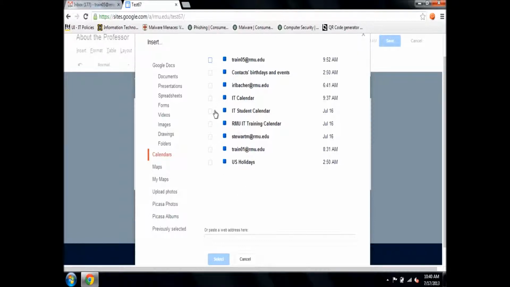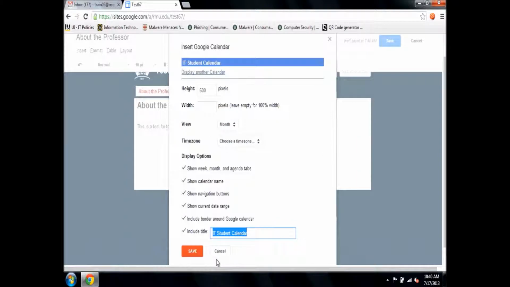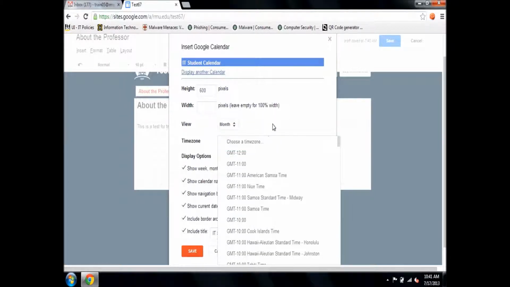And I'm just going to use an example calendar here to show you what it'll look like. Once you select a calendar that you want to use and move on, then you have the option to change how big your calendar will appear on your page. You can change the view from week to month or agenda. I'm going to leave it as month. You can show what time zone it is.